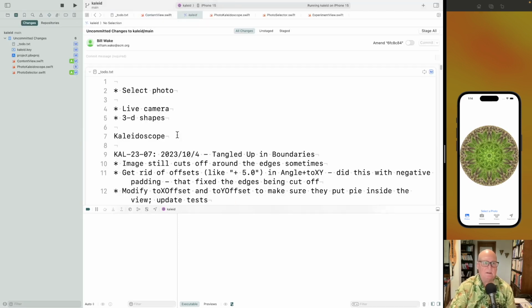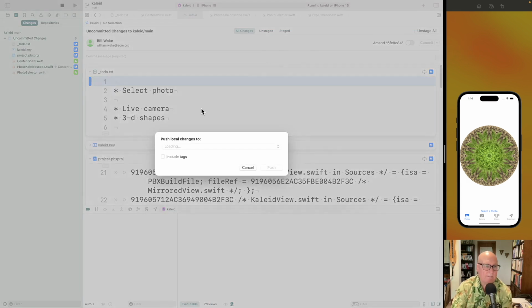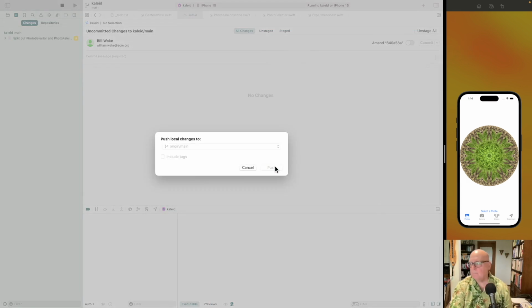All right. So let's commit that. We split out PhotoSelector and PhotoKaleidoscope. Okay. Good.